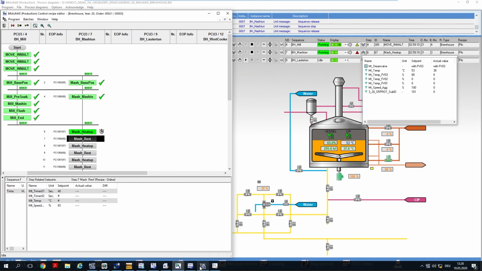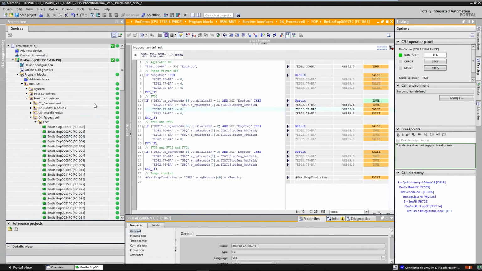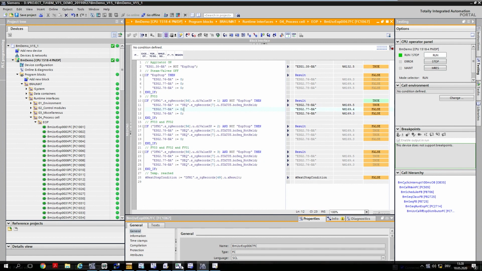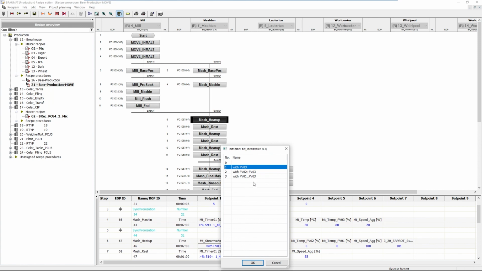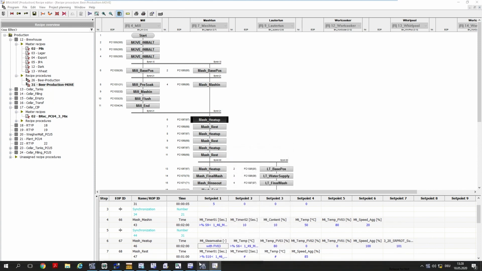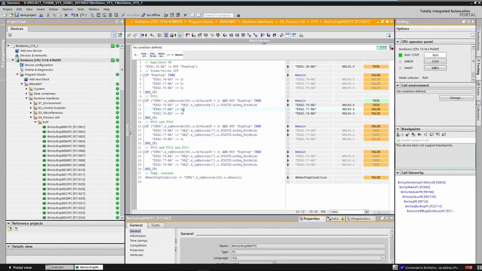We can now turn to TIA portal. In TIA portal, we have started a complete AS project for this AS, including the steps. And this heating step here is shown online. We are basically in this variant of the step. Variants can also be recipe parameters. It is about this variant how many steam valves we want to activate. And we ask for this with these commands. And a steam valve is activated.